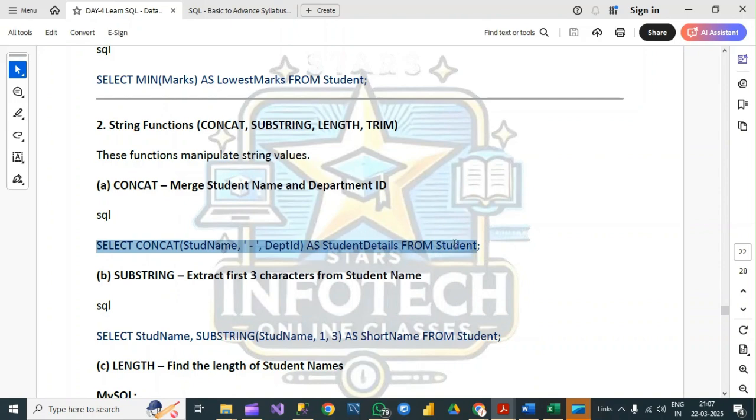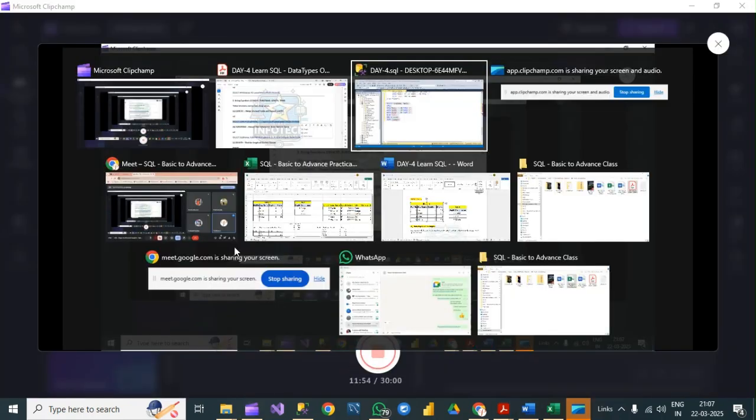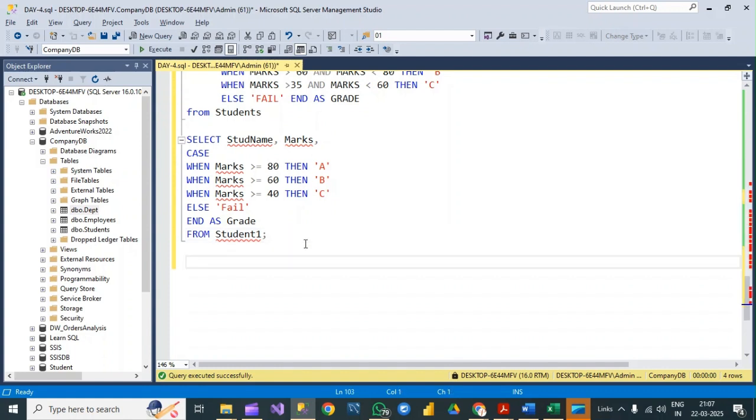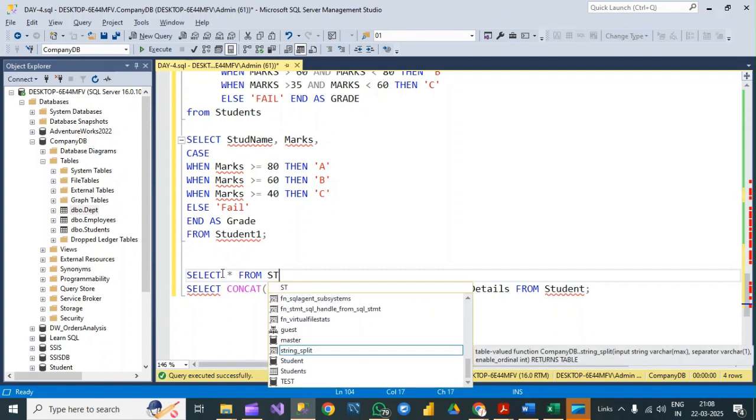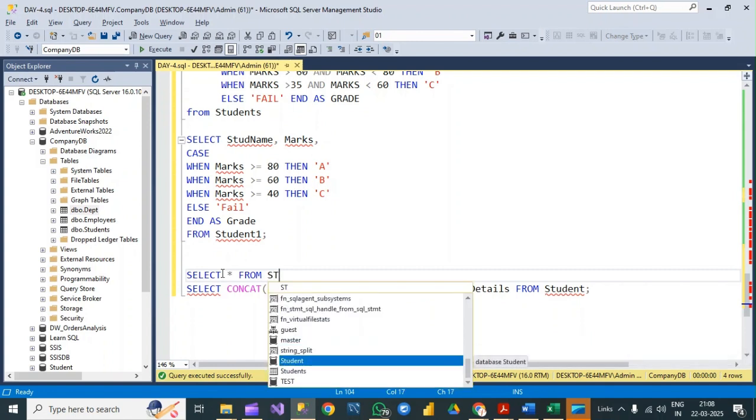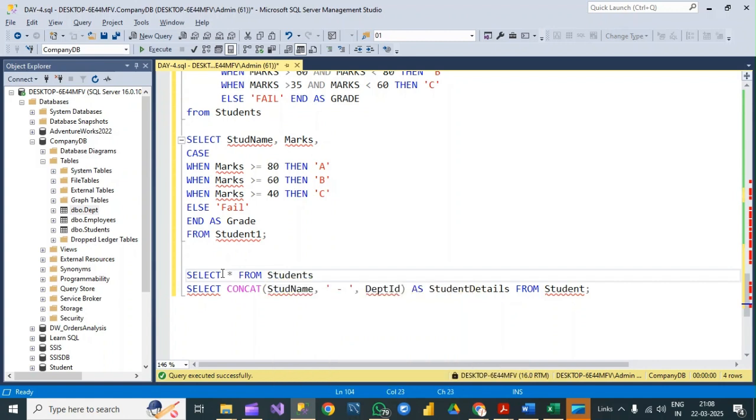For example, this is my student table. Select star from student.